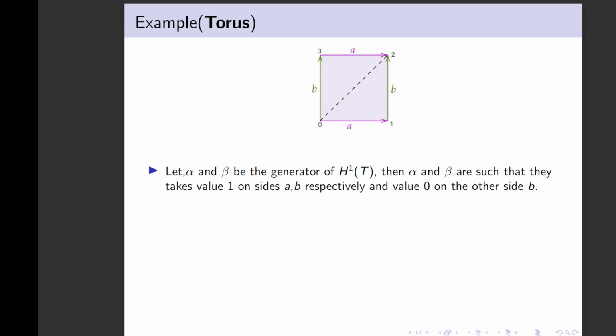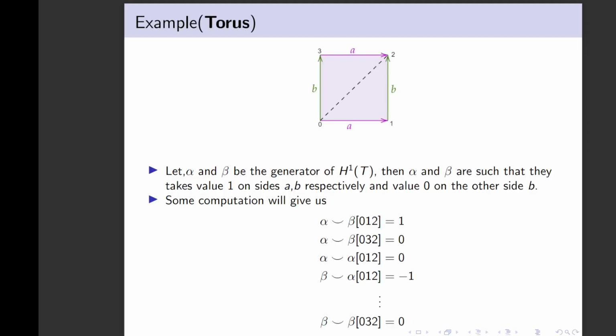So this is what I mean by that alpha and beta are generators. Now we want to see their cup product structure. Here I want to mention one more thing. When we have alpha that belongs to, call it, delta P of X, and if we have beta that belongs to delta Q of X, then alpha beta, as we have seen from the graded structure, it will be just this.